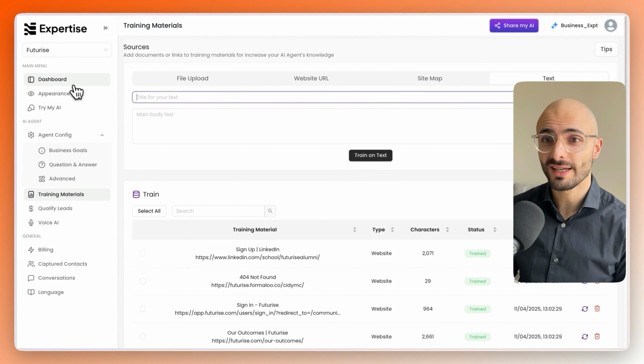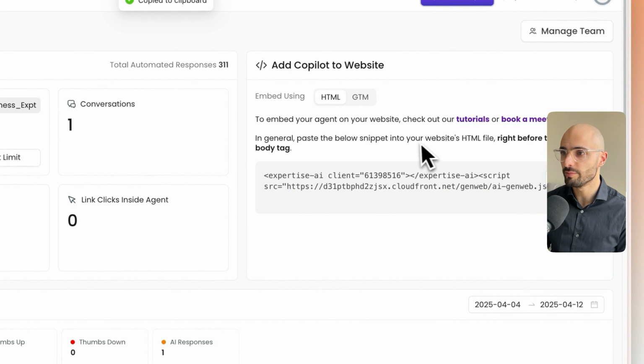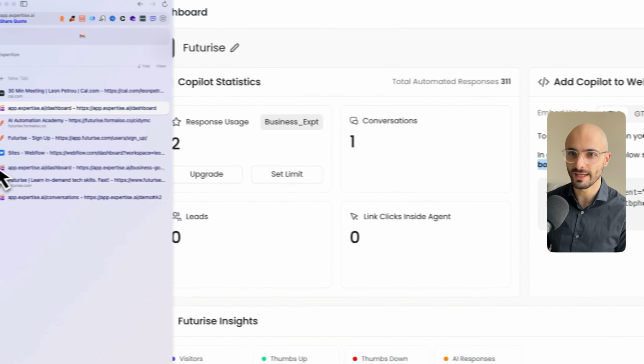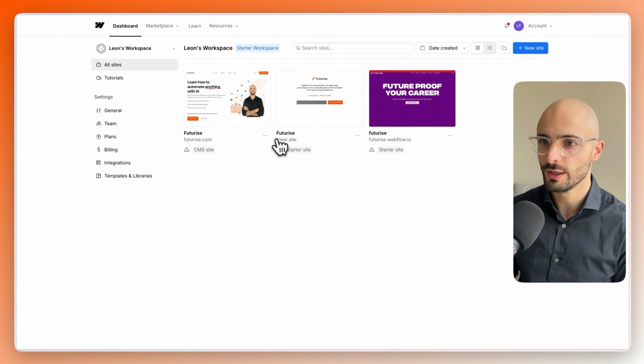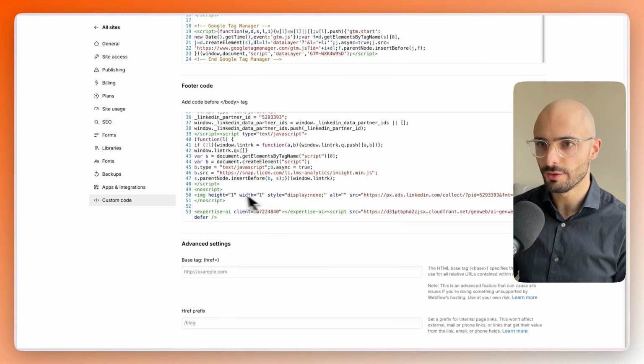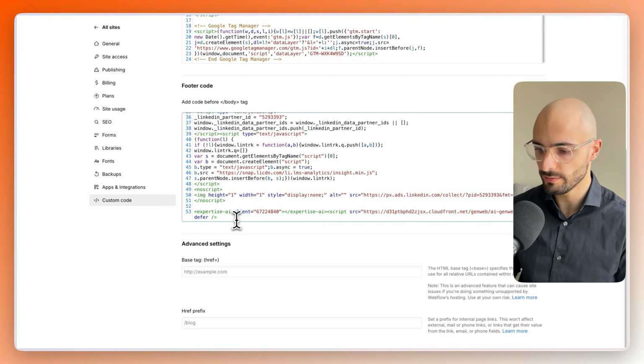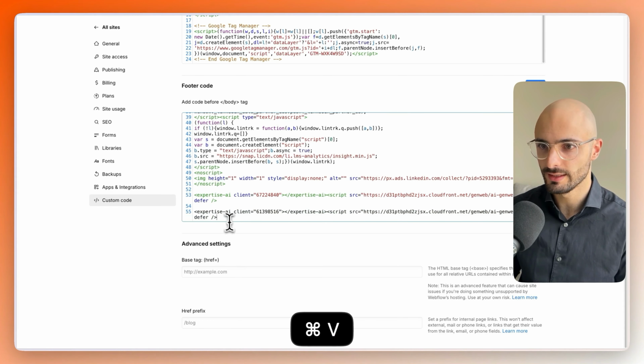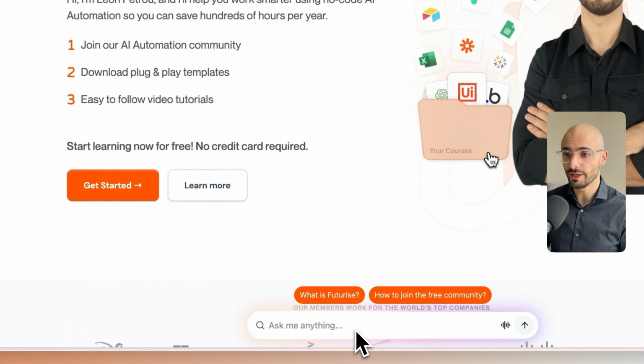To add this to your website, it's as simple as coming to your dashboard, clicking copy on this code, and then pasting it into or just before the closing body tag. So in my case, I'm using Webflow, so I can come to my settings, and then right at the bottom in the footer, you can see this is where I added my other one, but you just basically paste that in. Then after adding that, this will be showing on your website.